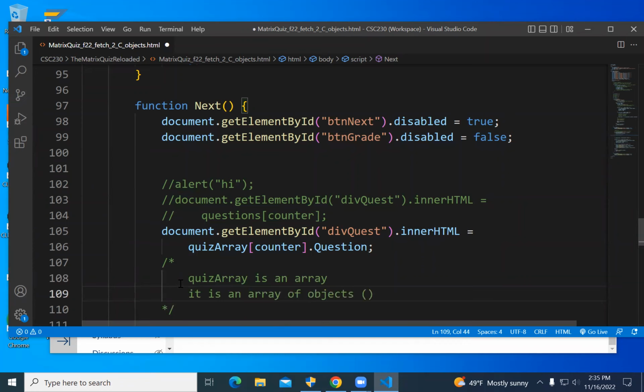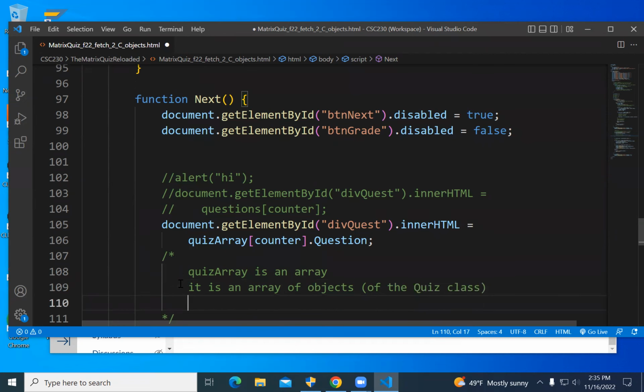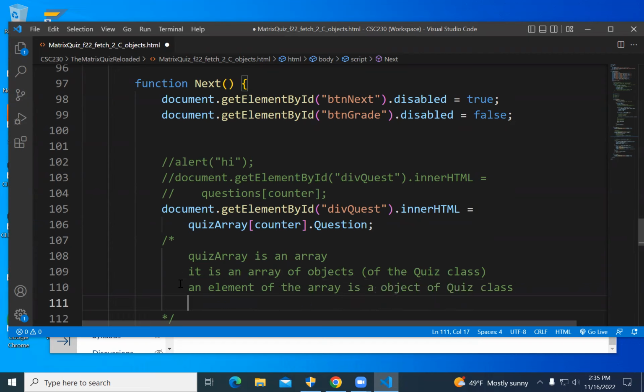And we can say of the quiz class, if we want, an element of the array is an object of the quiz class, and we want the question property.